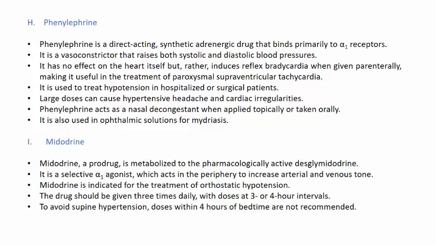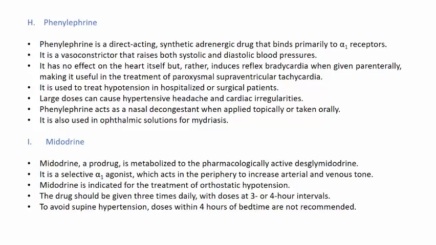It is used to treat hypotension in hospitalized or surgical patients, especially those with a rapid heart rate, where large doses can cause hypertensive headache and cardiac irregularities. وبالنسبة للفينيلفرين act as a nasal decongestant as well when applied topically or taken orally. It is also used in ophthalmic solution for mydriasis. Okay, إذن هذه هي عبارة عن therapeutic or clinical uses للفينيلفرين.